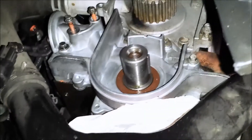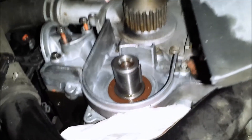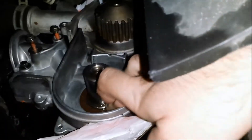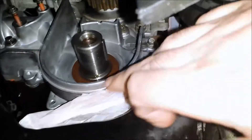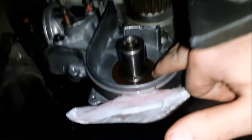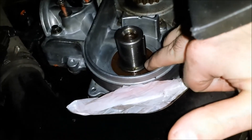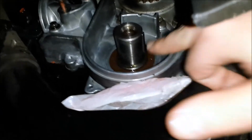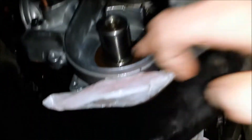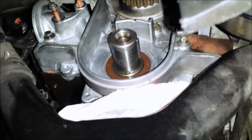The oil pump is in, all the bolts are done — I'll mention something about that in a second. The oil pump and seal are in. I had a little trouble with the seal, as I mentioned in a previous video. The seal that came with the rebuild kit was a bit firmer, so I used that one instead. The other seal's spring kept popping out when I tried to install it, so I went with this one and it worked fine.